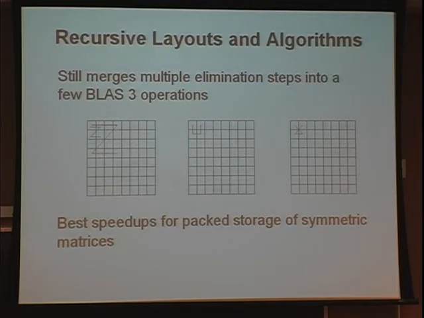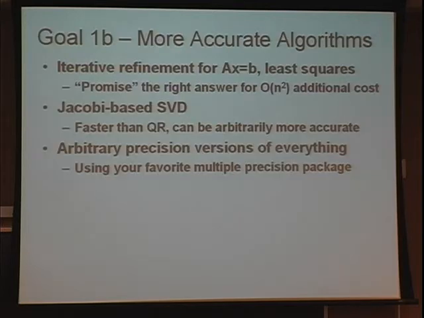It actually only makes sense in the dense linear algebra world if you do not go all the way down to 1-by-1 matrices. You spend all your time in overhead instead. But this will also go into the next release. For some, and the best speedups are not for everything, but for packed symmetric storage of matrices. Okay, so that's all I wanted to say about making algorithms go faster.